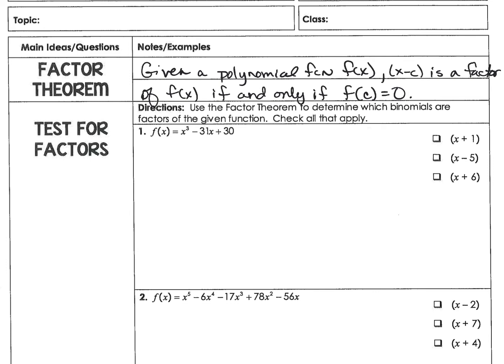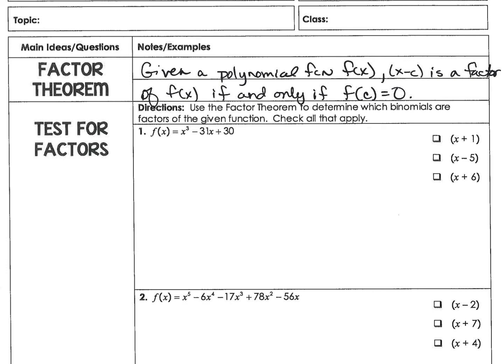All of these points, all of these solutions represent x-intercepts, don't they? And what is the y value of a point on the x-axis? 0. So if we plug in an x value and we get out 0 for the y value, it is an x-intercept, isn't it? If it's an x-intercept, then it's a solution. Do you see how all of those things that you've learned from the beginning of this class kind of come together? You've got to understand what we're looking at. Don't just check a box.